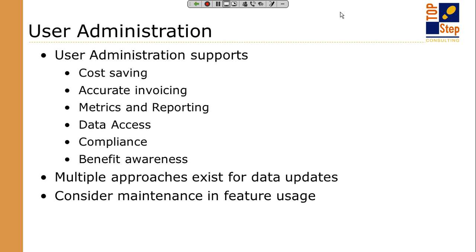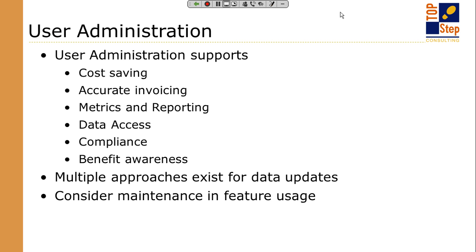And one thing that I would like to make sure that you leave with is an understanding that just because a feature sounds good may not mean it's the best fit for your organization, because with any feature, with any functionality comes a level of maintenance that has to occur, and if you fall behind on maintenance, then the feature may actually be a hindrance versus a help. So I'll try to highlight those as we go through the different areas of user administration and feature functionality that you may be using or considering to use.